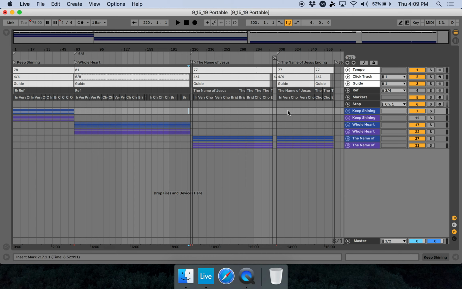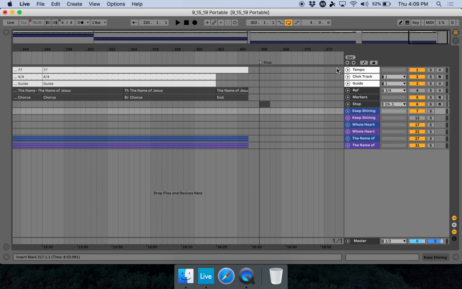That's very important. Another thing with these stop tracks, previously we've mapped our MIDI controller's stop button to Ableton stop button. We can no longer do that. Please make sure when you're mapping that stop button on your MIDI controller, there's a stop locator at the end of every set now. So you're just going to map it to this locator right here, because you can see in your MIDI mapping, this is already mapped to the stop track, and if you map it to your stop button, it will override that stop track and your sets will no longer stop as planned. So just make sure you map it to that locator in the back.